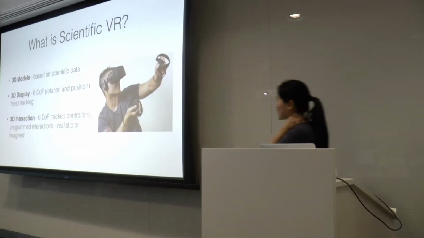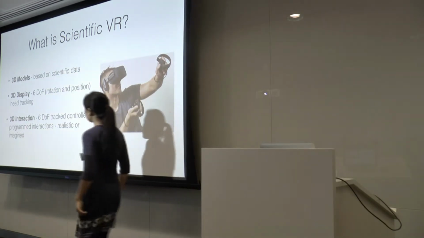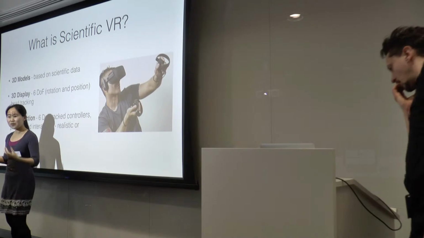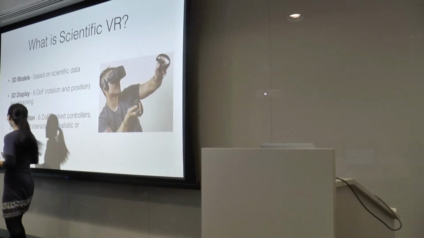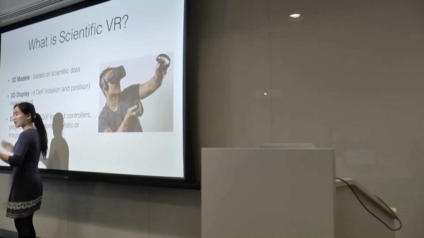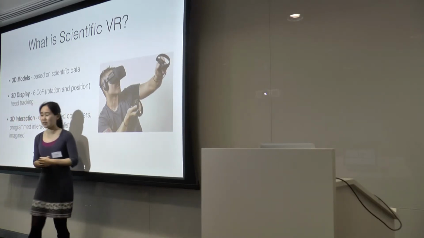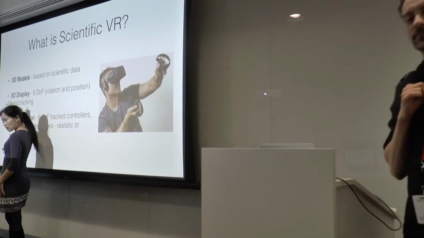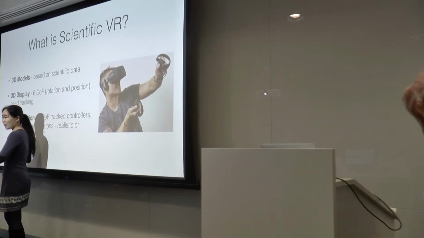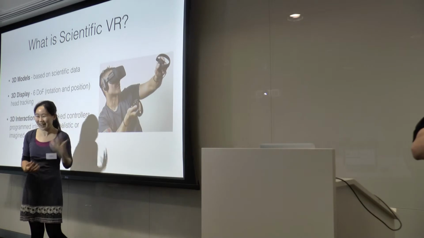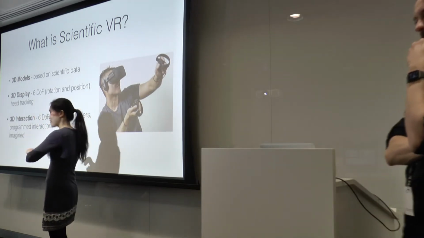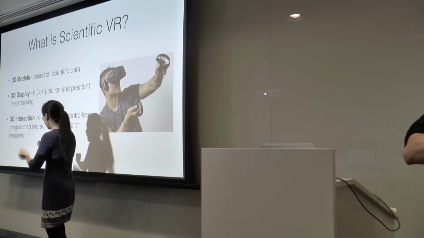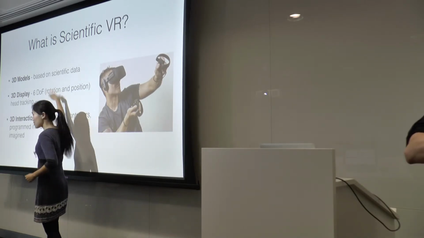So what is then scientific VR? For me, scientific VR is obviously you start with 3D models, and for scientists in this room, I'm sure you have all your data actually 3D or 4D, even higher dimension than 3D. So what you need to do is just really to plug in your data and get it to display on a 3D display. This is not a hard problem. However, some people working in VR may be sweating now, because there are lots of technical things you have to get right. But again, it is a solved problem. It takes some hard work to get it to work, but it's not that difficult.